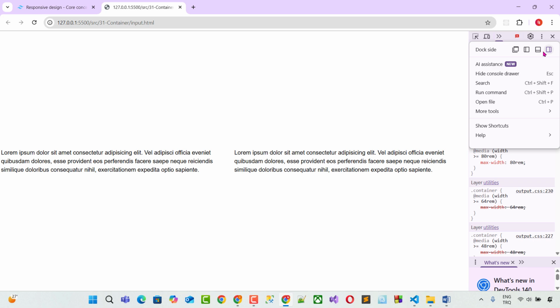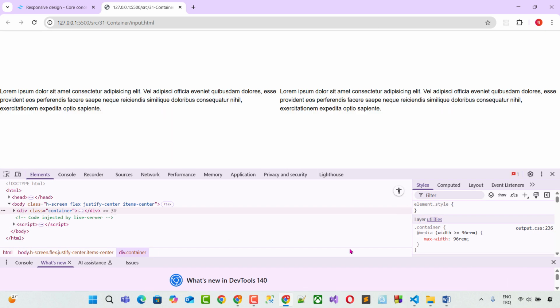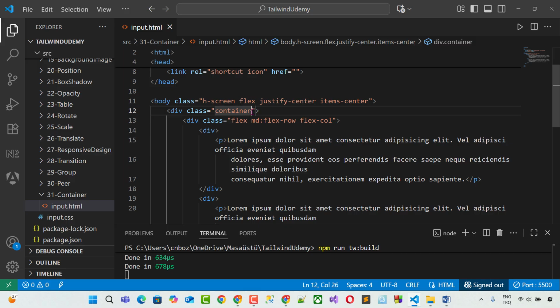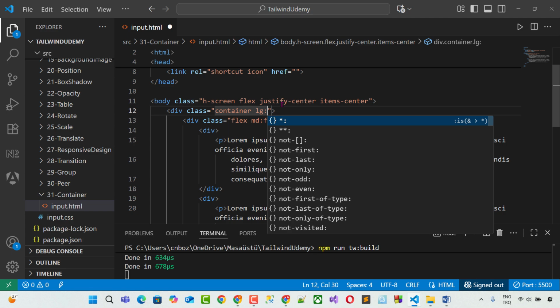I take it here. Desktop view, I have a problem. You see max width 96 rem. So I have no margin, no restriction here. It contains full width. So for doing this, what I can do, I can use max width properties for this view, for desktop view. Okay, so I come here, I say lg for large screens and above.